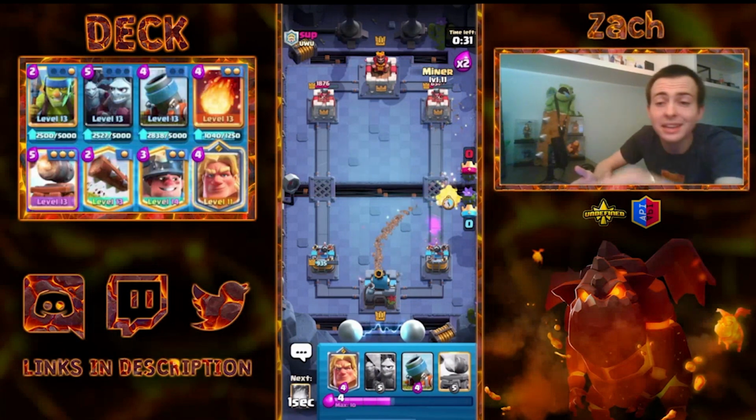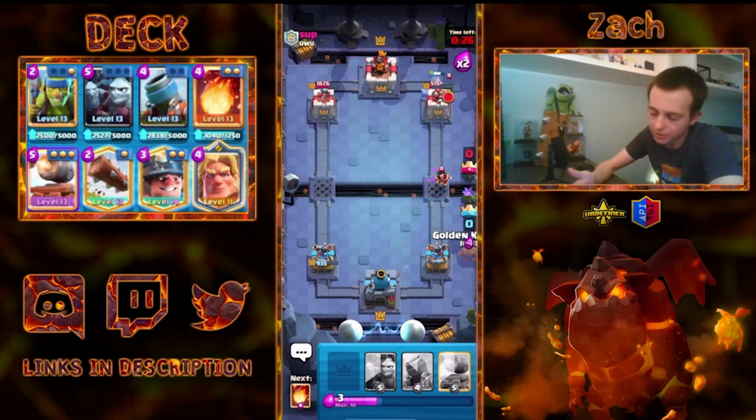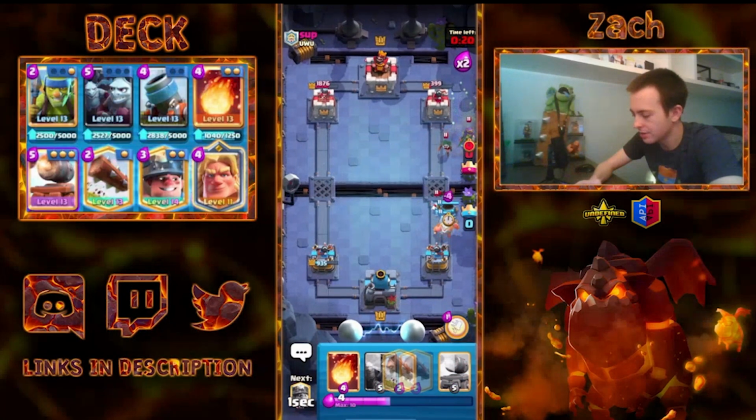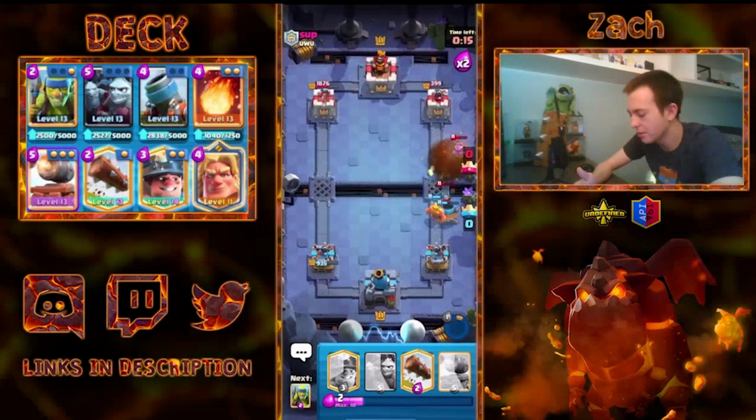Ram Rider does not even connect to the tower. Not even a problem. We're just going to keep going in. Ewiz is played. I'm going to go for a Golden Knight just to stop this. And this is looking very nice. I might have a nice attack here. I'm going to do this and hit the Archer Queen with a Fireball, and I'm going to use my ability to go after the Queen. Boom.